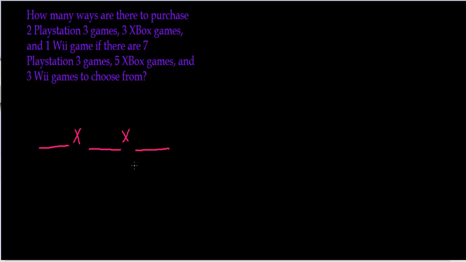And they're asking you how many ways can I choose having these options. So let's take these separately. Let's just look at the PlayStation 3 games. So I can choose 2 PlayStation 3 games, and there are a total of 7 PlayStation 3 games. So I can choose 2 games out of 7 that are available. Now, how do I calculate the different ways in which that can happen? So if I'm choosing 2 PlayStation games from an available 7 games, this sounds to me like a combination, and it is. I would write 7C2. I'm choosing 2 games out of 7. Okay, so that's the amount of ways that this first event can happen.